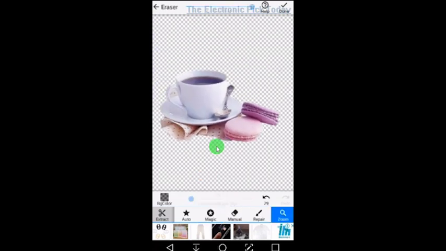Now you can see that the image looks much better with all the smoothened edges. Once this is done, we have to go to the next page.